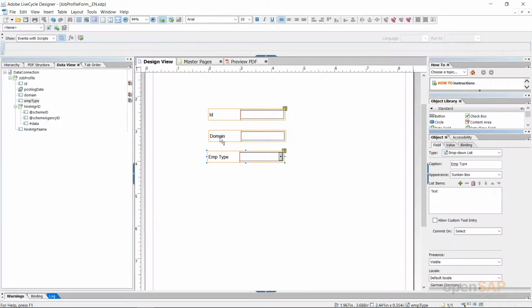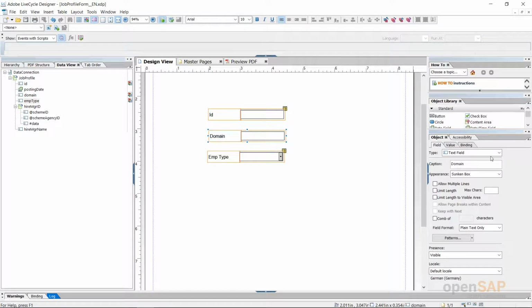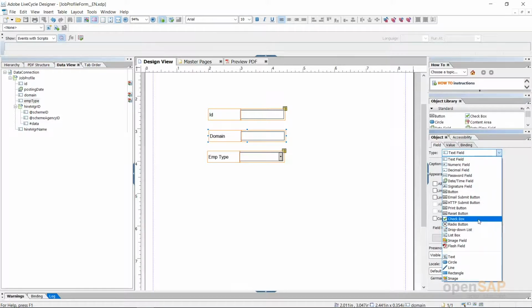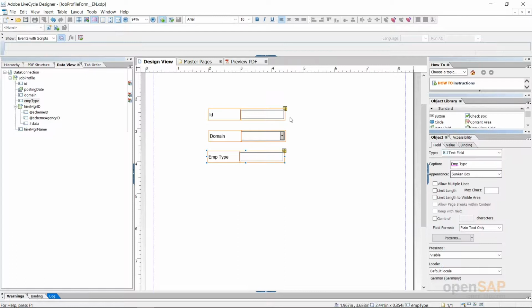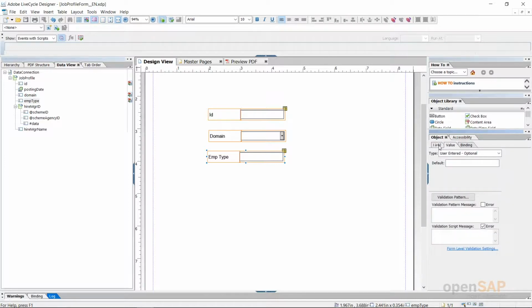So I can keep the domain as a drop down list. This I'll keep as a text field, and then the appearance: basic, underlined or solid. If you change it, you can already see how it is going to appear on the UI once you save and publish this.